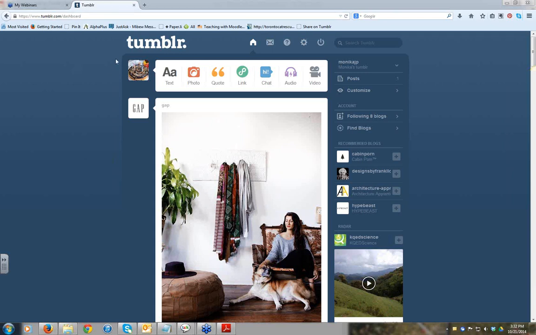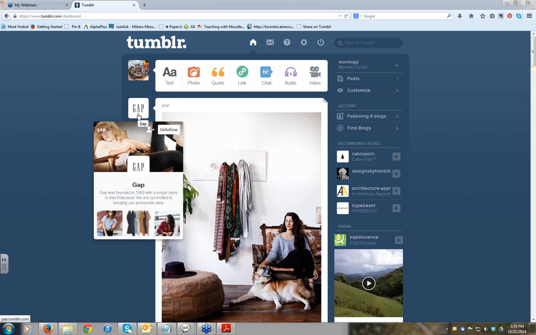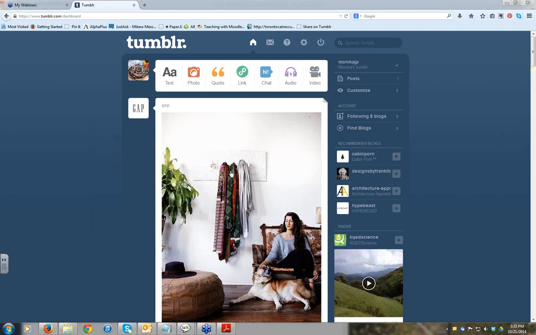As we were trying to highlight in the PowerPoint, I focused on the first section first, and that's where you have all kinds of tools to post different kinds of content. The second section is the feed, and you will see I follow a Tumblr account for Gap. When I put my mouse over the icon or avatar for it, I have the button right there to unfollow, or an option to click on the person as well and potentially send a fan mail after a while, not right away. But that's where my feed is coming in.